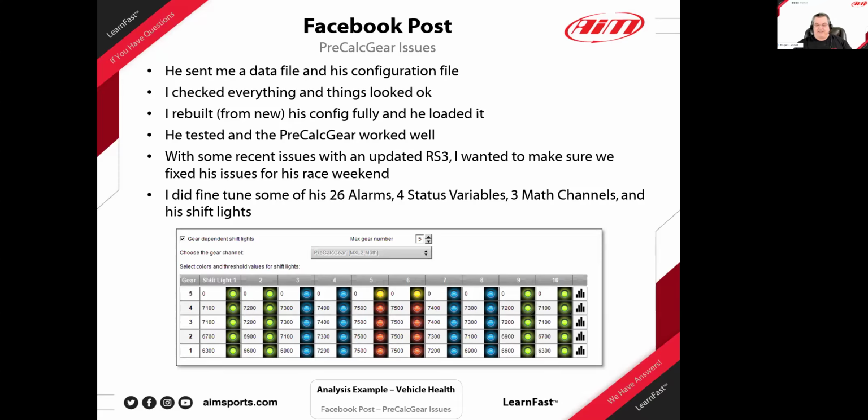One of the things that I did with him later, we'll add to the conversation a little bit later, but we talked about his gear shift lights and that there was an option for him, once he got the pre-calculated gear function working, to change his shift lights so they shift at different spots depending on the gear he was in. In his car, it's fairly low horsepower, and so it takes quite a long time to roll through some of those gears. So we talked about maybe setting those RPMs a little bit different for the upper gears versus the lower gears.